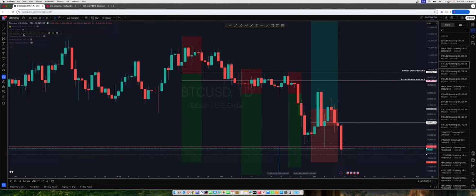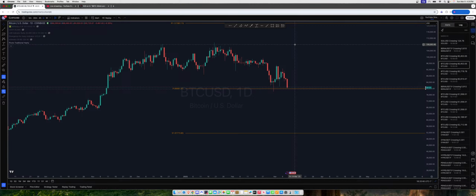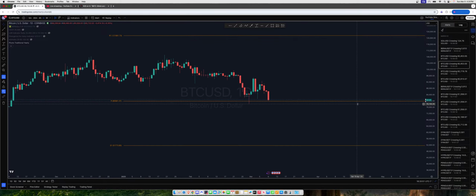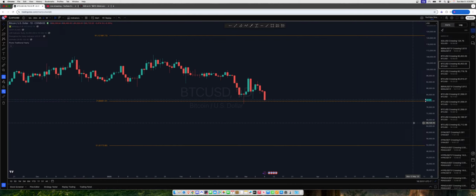And then we also use the yearly pivots. That's actually something I did not go over, and I do want to go over. So let's look at the yearly pivots. So currently we are at the yearly pivot, exactly 80K, right? If we are trading off of pivots, this is the level. 80K is basically the level to hold, right? Hold 80K and we go to 121K. That's basically what this says, right? I don't know if we're gonna hold it. It would be great. Right now we are actually bouncing right off of it, right?